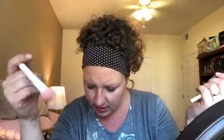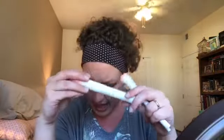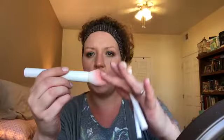Yeah, this one said that you could use this for contour. I actually really like it for highlight in general. I like that kind of brush or that size of brush. And then this one was meant to be a large powder brush, which it's not quite large enough for me, but because it has this angle or taper, I feel like it worked really nicely for the blush today. So that might be an alternative use for you.